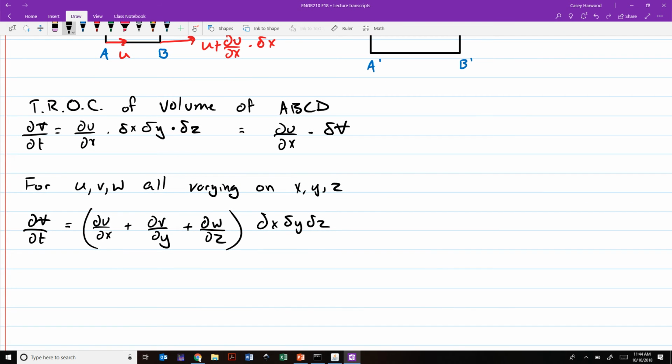And the last thing we would do here is replace this with delta V. We would write the rate of change of volume per unit volume, and that's simply going to involve dividing through by that delta V, the volume of the cube itself. Think of courses like deformable bodies and any solid mechanics, where the idea of a strain is the amount of elongation per unit length. It's a non-dimensional quantity. This is a similar idea. This is the rate at which the volume is growing per unit volume.